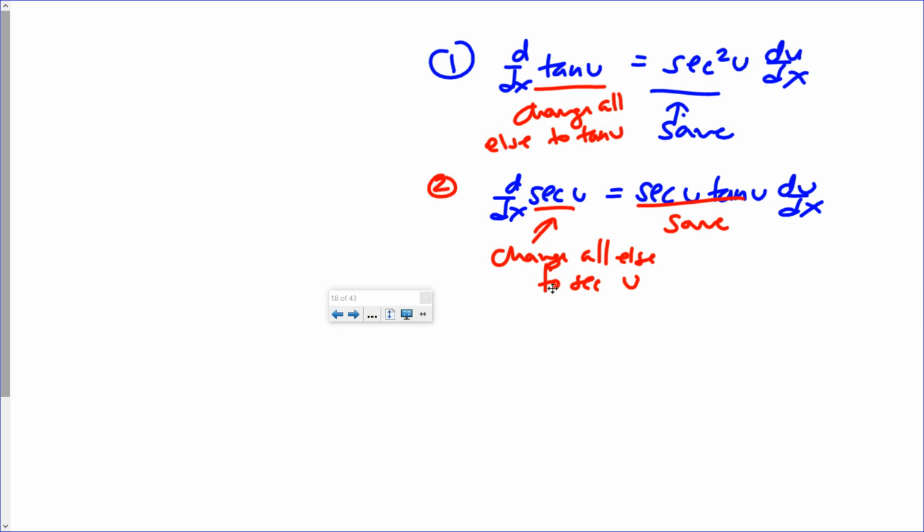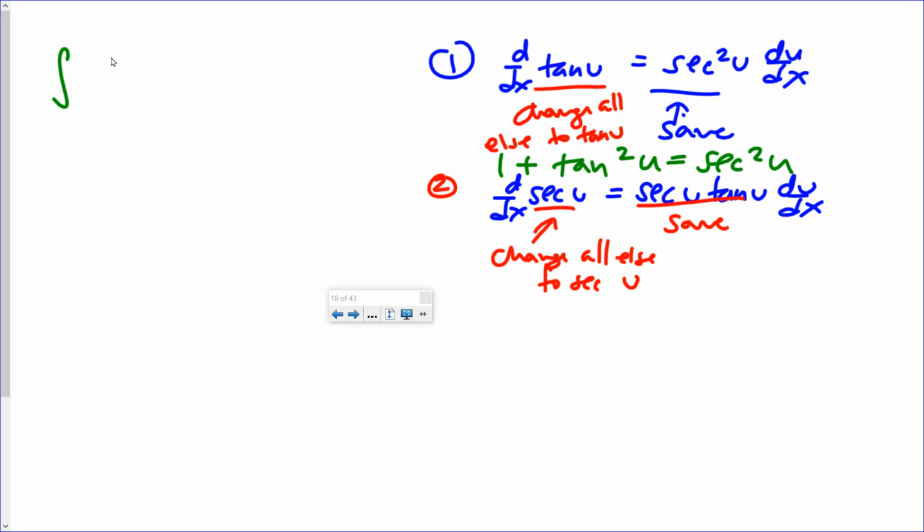When we do this change, we use the Pythagorean theorem, which is 1 plus tan squared equals secant squared. So you use this formula to change it, just like we did with cosine, where we used cosine squared plus sine squared is 1. We use that one. So let's go ahead and do our first problem and see how this works out.